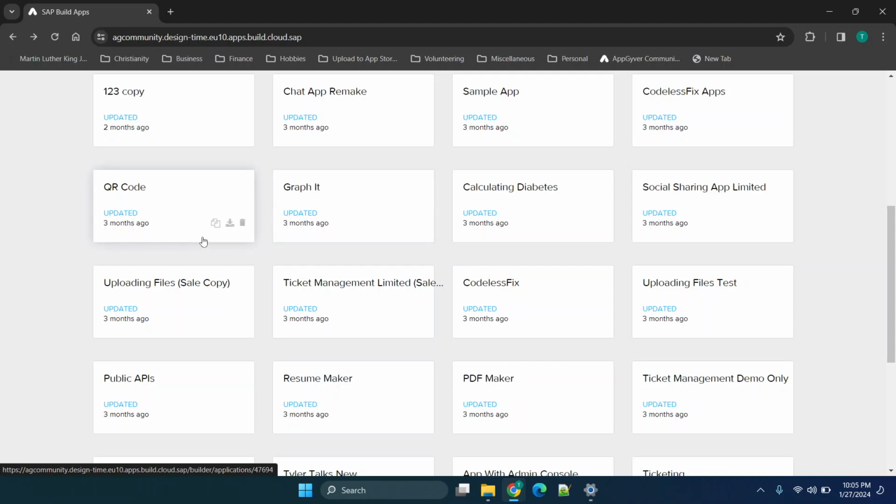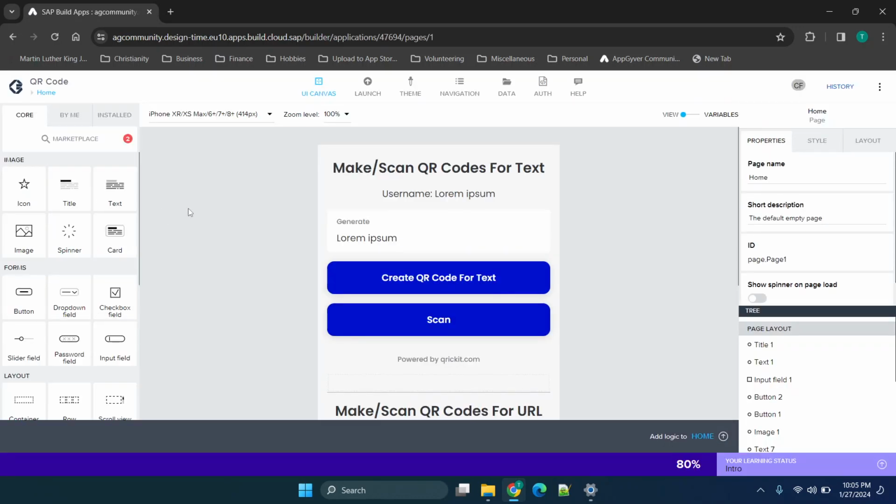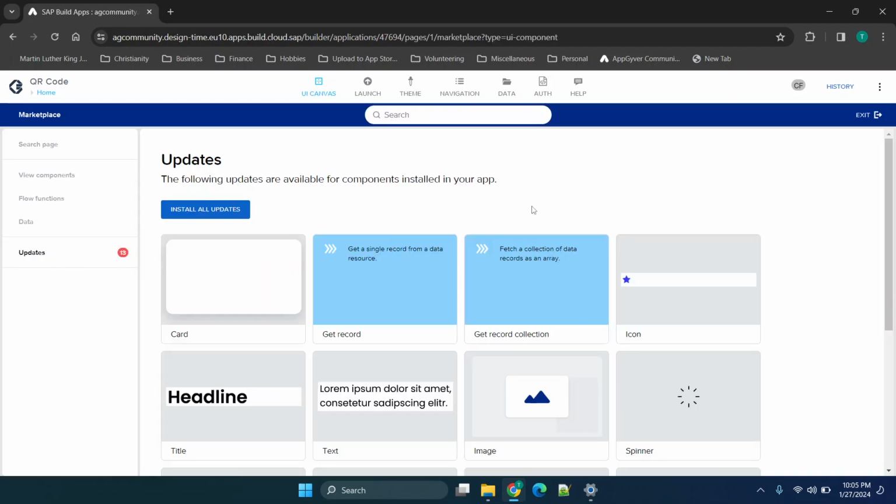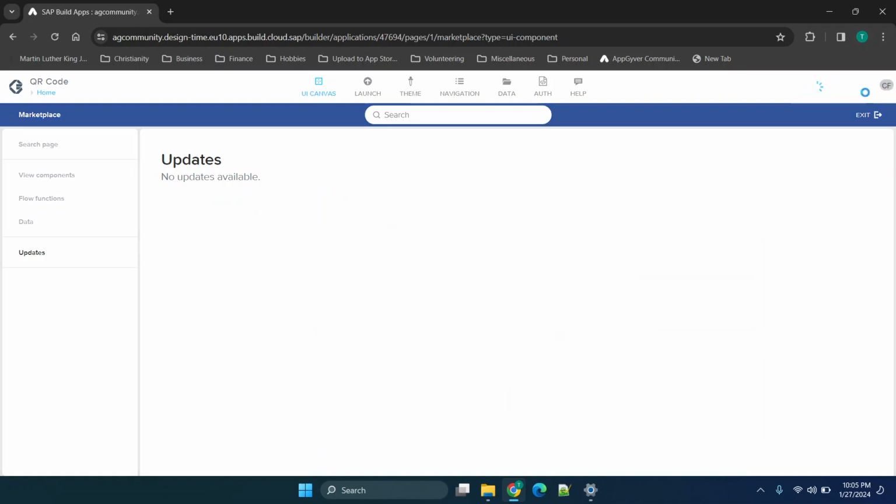So you want to make sure that you're duplicating at the right time or making sure that that's even required, because you may be able to create the similar functionality for both applications and it may work out pretty well for you. Same thing with the download or export this app, when it's exported in its current state. So if you import it, you may need to do updates. For example, this app is pretty old, so if I go to the marketplace, I can go to the updates and install the relevant updates, and then save the app and now export that application.